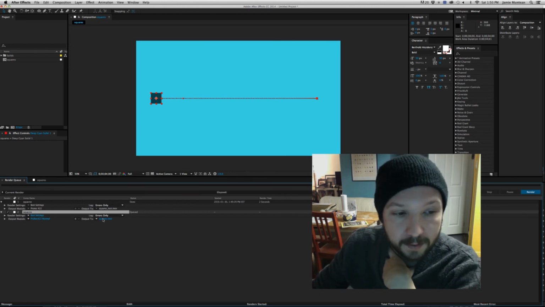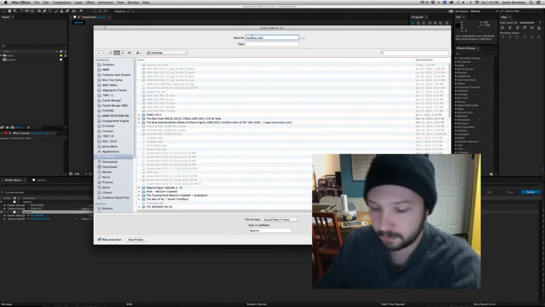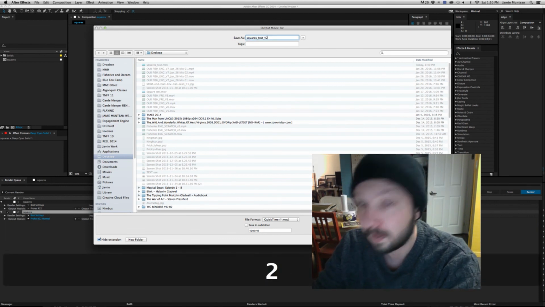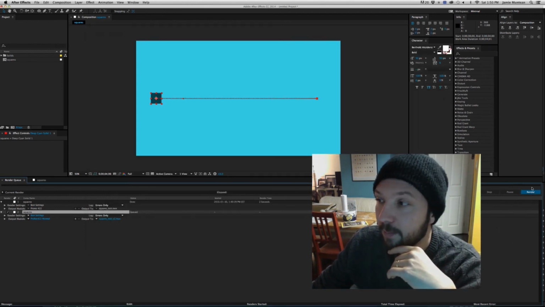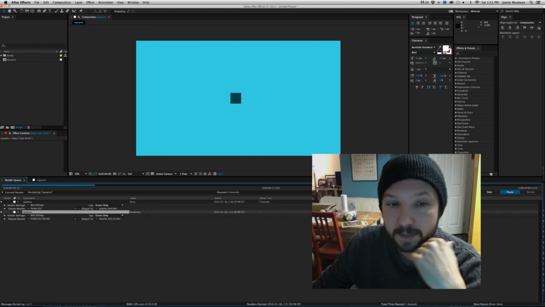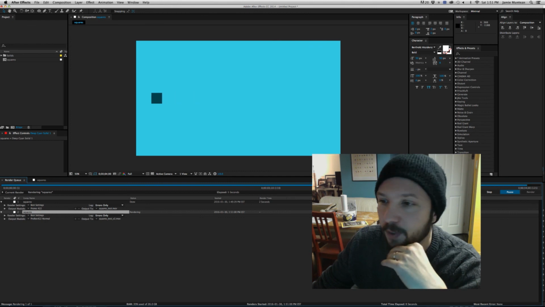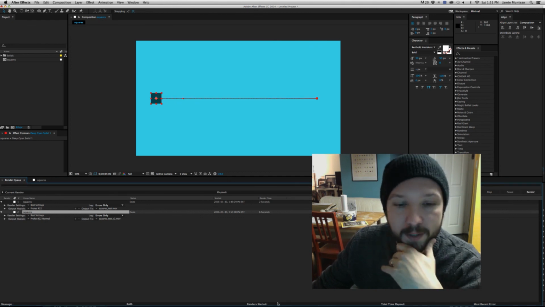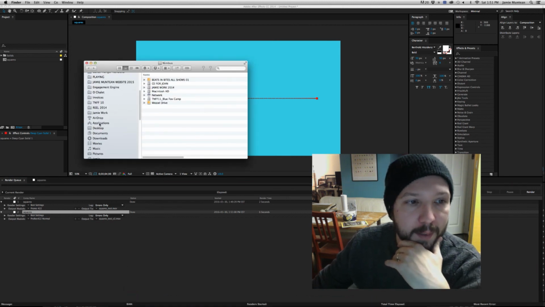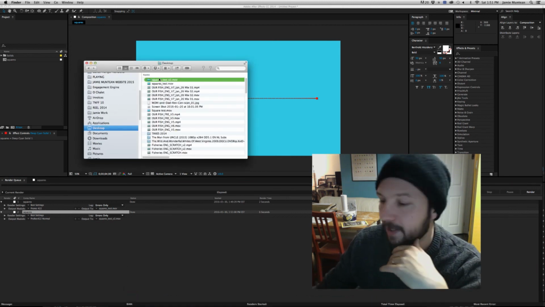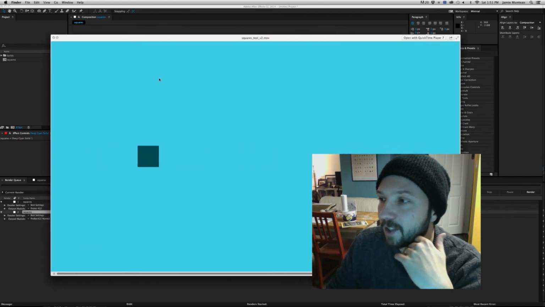And then I'll call this one Squares Test V2. Hit save. Again, it's not going to render it until we actually hit the button. So the button over here, we click it, let that thing render through. It's going to be a little bit longer, though it's pretty fast. And then it's rendered. And again, we could just check our Finder here, look at where the desktop is for mine. Select that, do a quick preview. There we go. That's the new animation that's happening there.